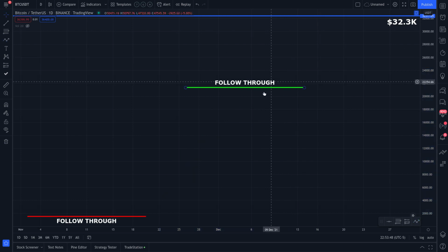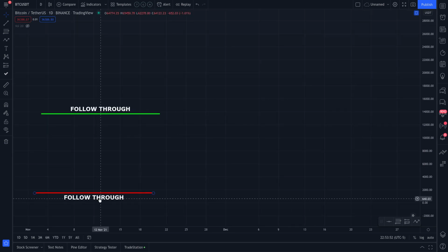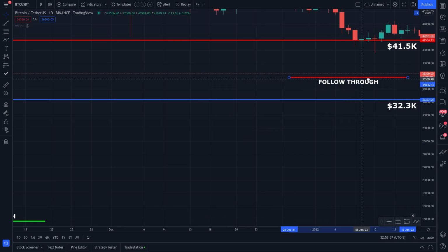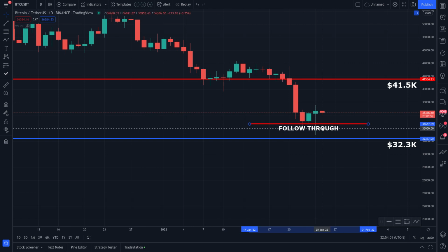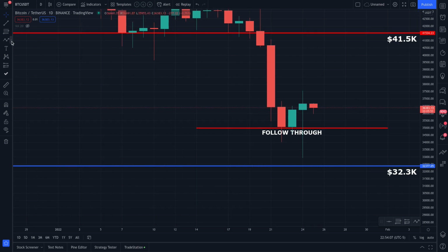The rest is history. The reason that I explain that is because let's take it over to some actual price activity. So basically how you would interpret the follow through for the sellers is you just pull it right here at the candle's body. Did you see what I just did there? We're looking at daily candles. So I'll just circle it for you. Super simple, guys. It's super simple when you zoom out.